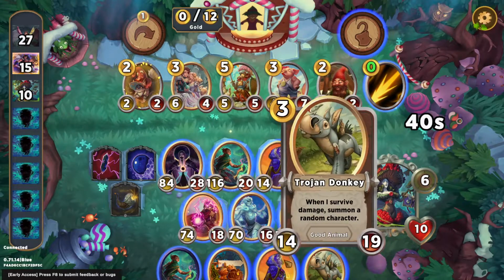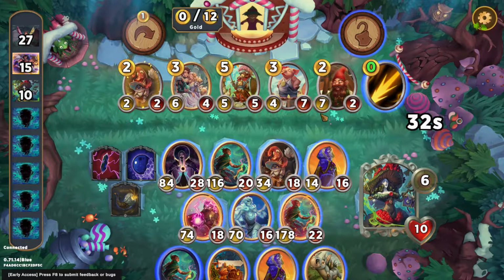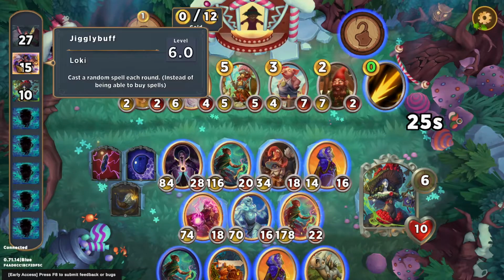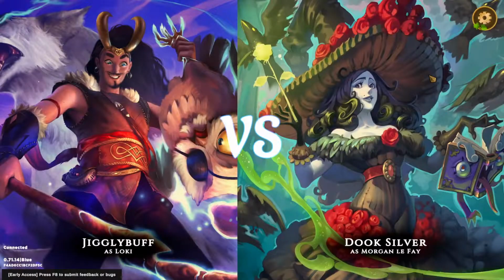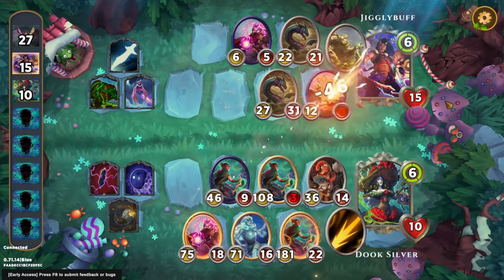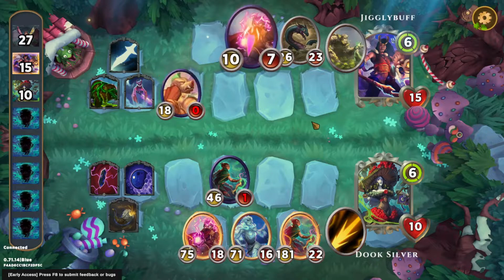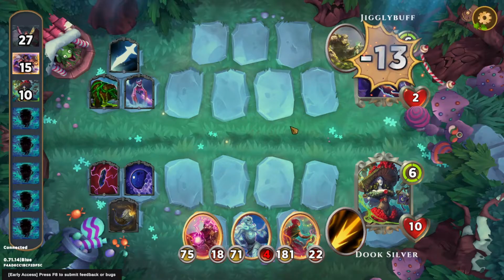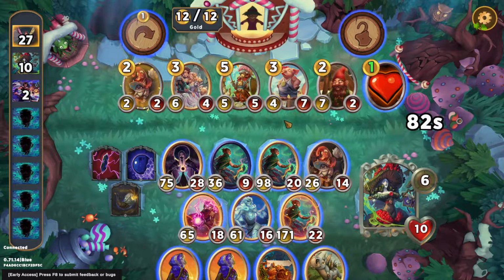Gonna do some rearranging here. Lightning bolt's going to be good against the slime player, and we are going to lock that Wizard's Familiar, just because it's gonna grow so fast that trying to triple it up is definitely worth it, even at this late stage of the game. Opponent that destroyed us last time gets destroyed right back.